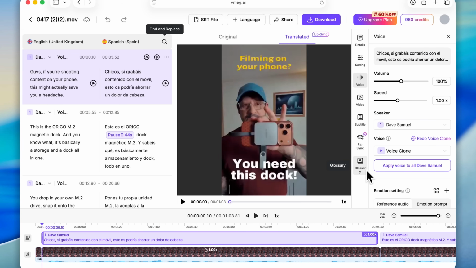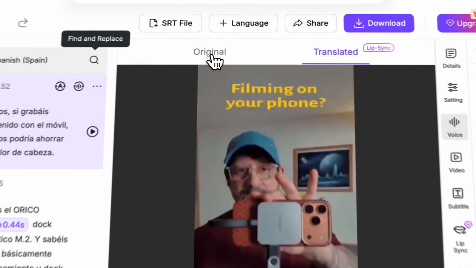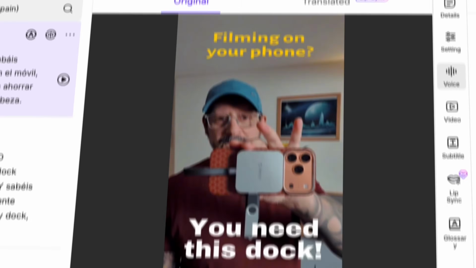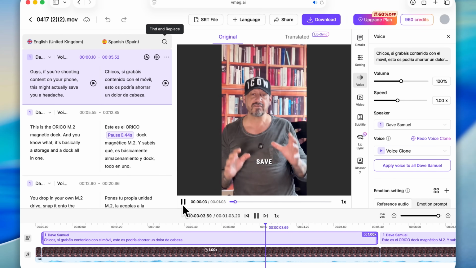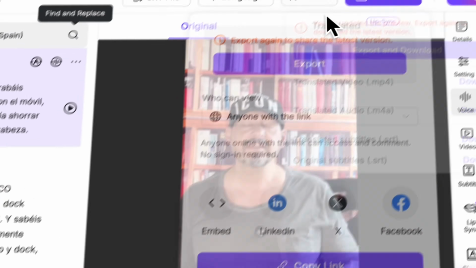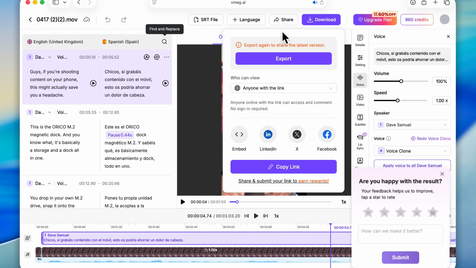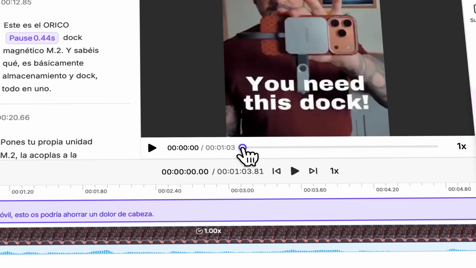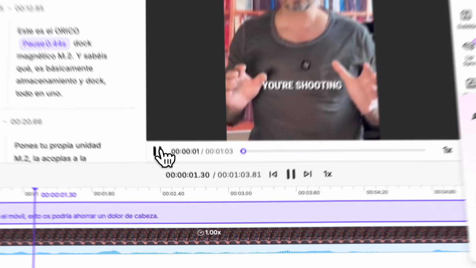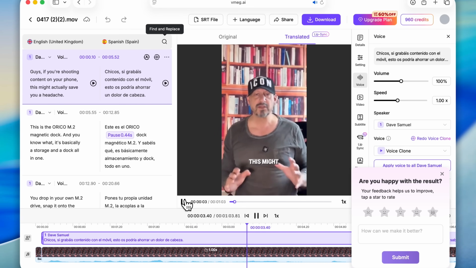Now, before submitting the job, you also get a few important settings. You can choose whether this is a single file translation or whether you want to bulk translate if you're working with more than one video. And I do think that's useful because if you're a business or a creator with a bunch of videos that you want to batch up, that makes sense because doing them one at a time would be a bit of a bind.